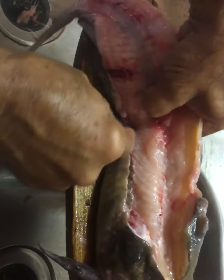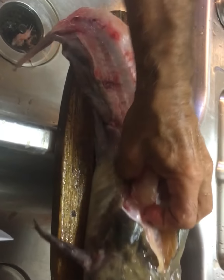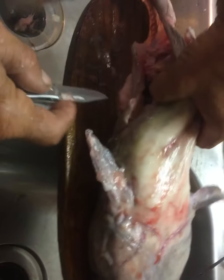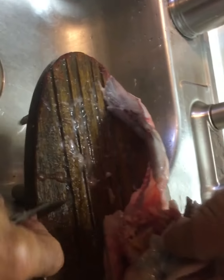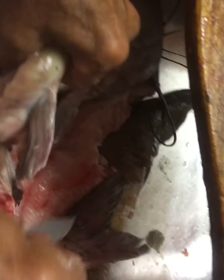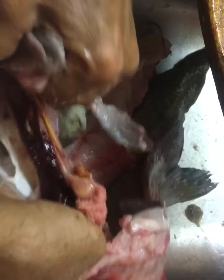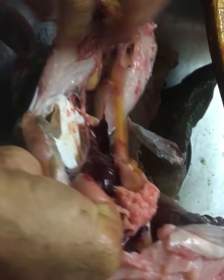Now I can go back when I catch my own catfish and watch this. Sure. And now, once I've got that, the only thing really holding this are the ligaments inside the guts themselves. It looks like there's a little bit of stuff I missed here. Oh, is that aromatic? That smells like crazy.